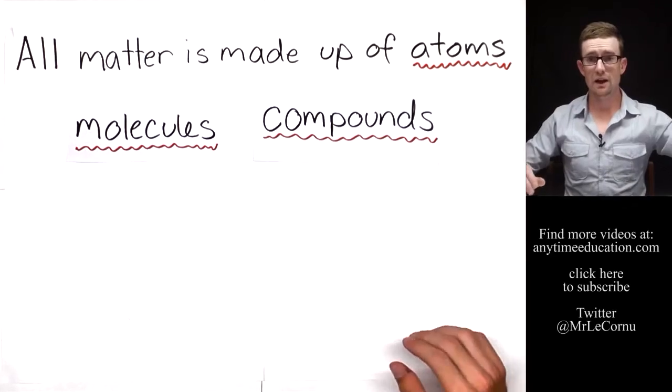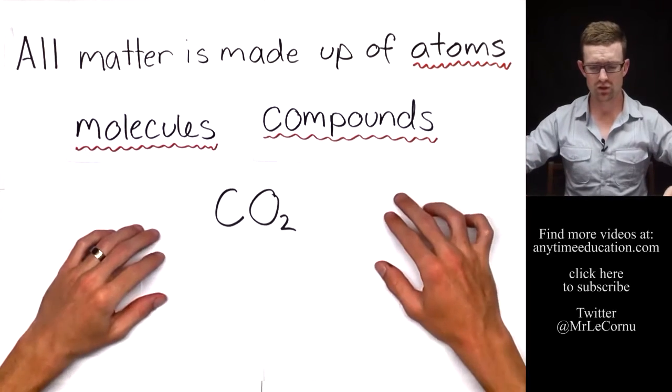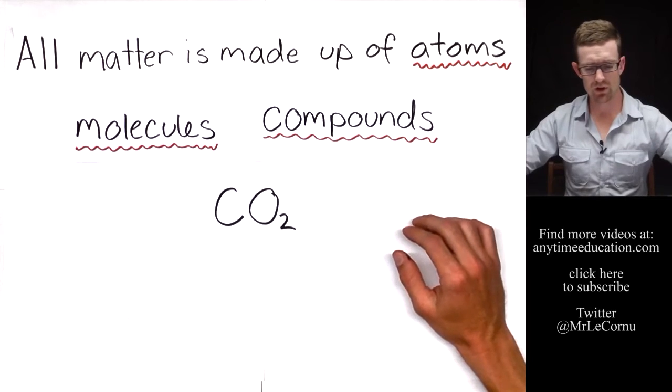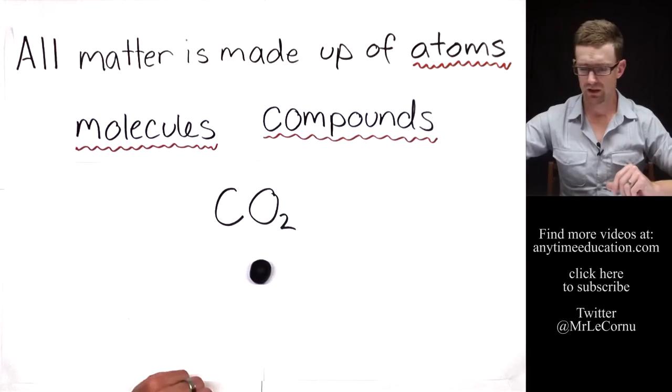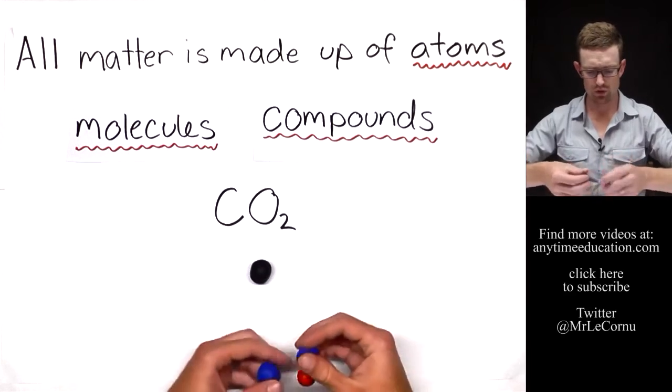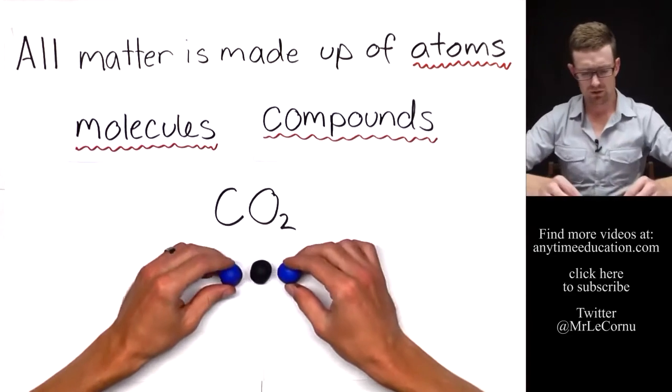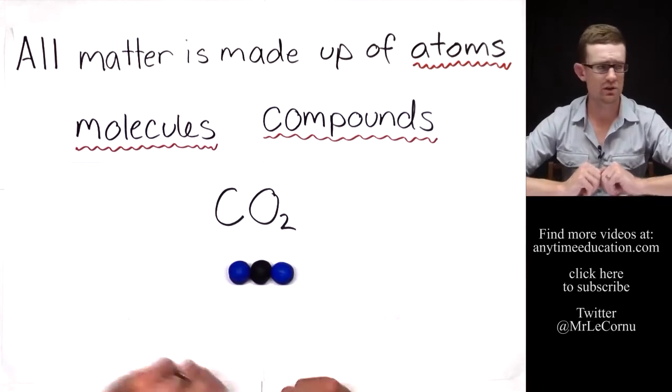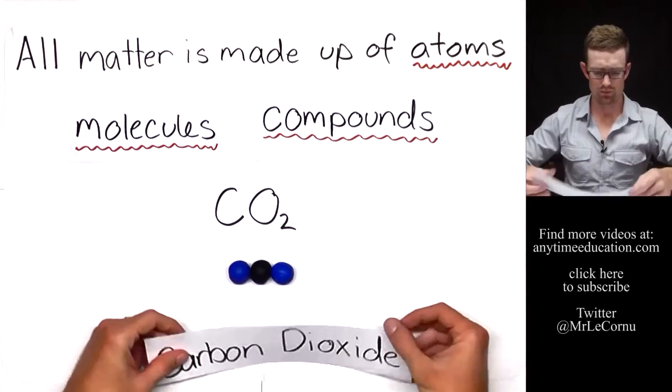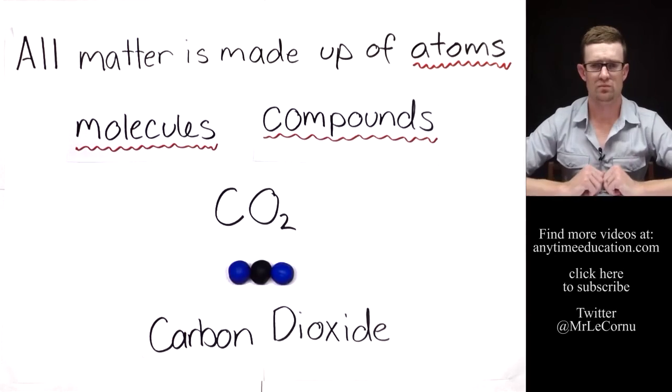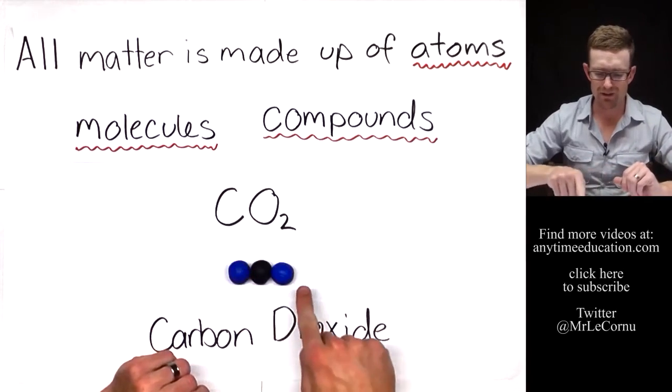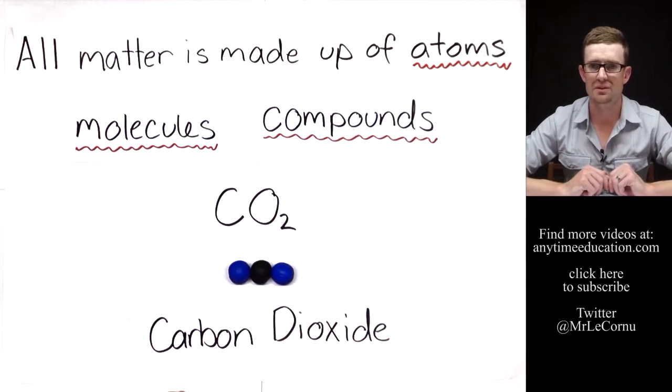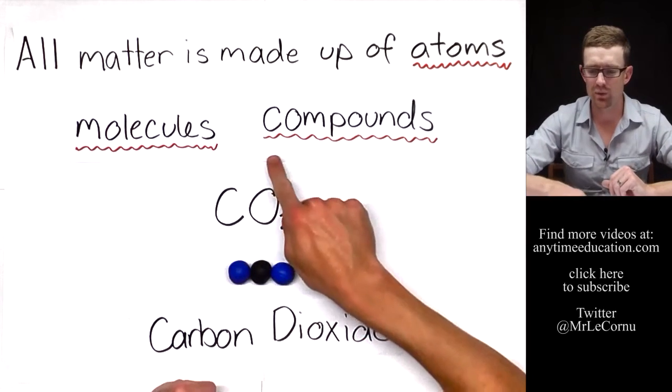Another type of compound that you've probably heard of is carbon dioxide: CO2. One carbon atom and O2, two oxygen atoms, produces our carbon dioxide molecule. That's an overview of molecules that are made of different types of atoms chemically joined together and we call them compounds.